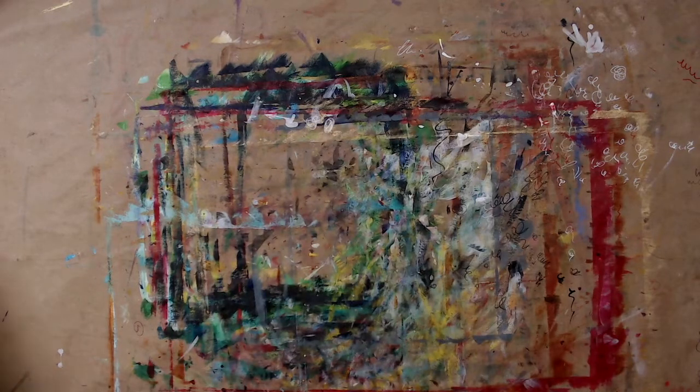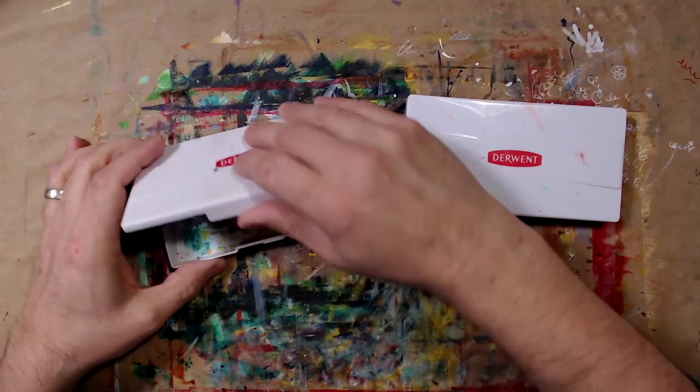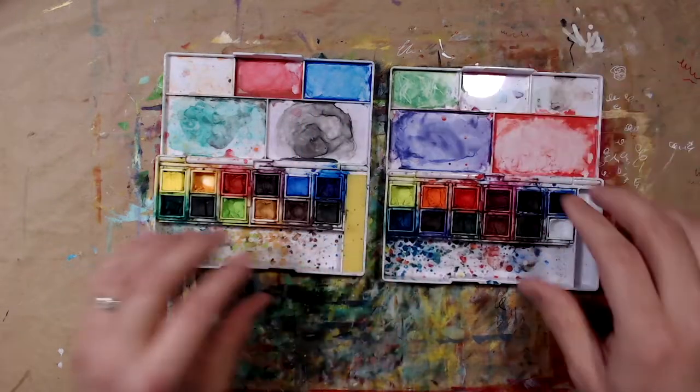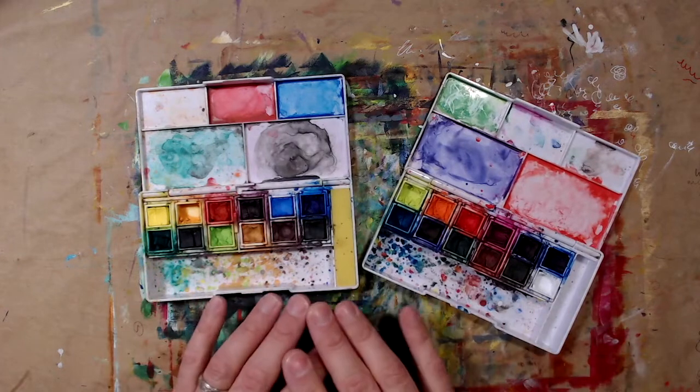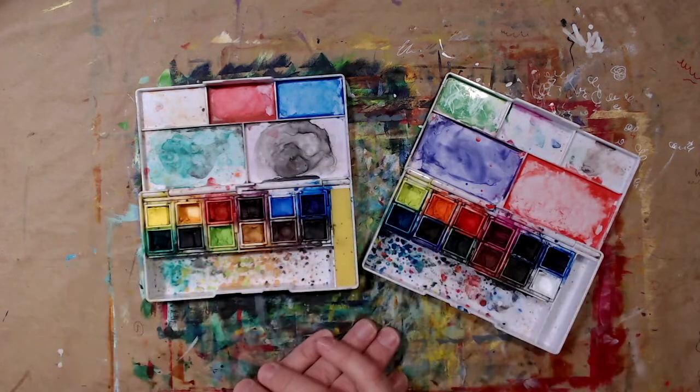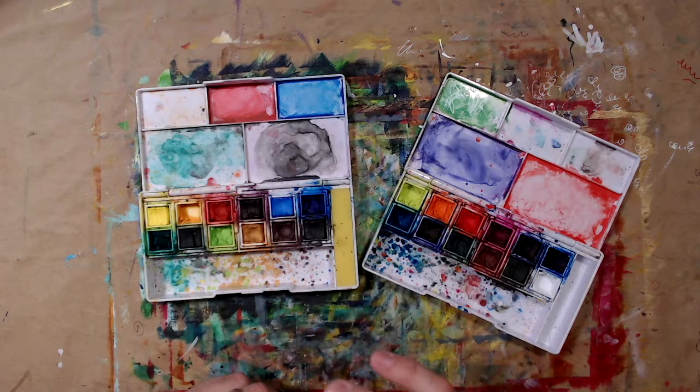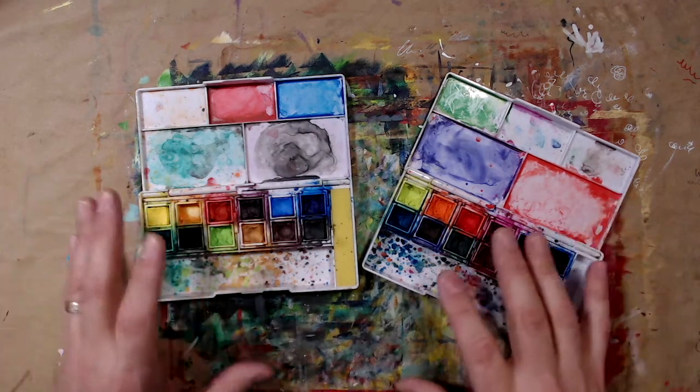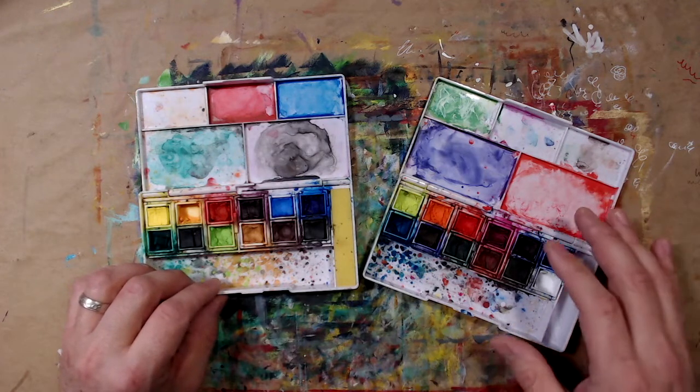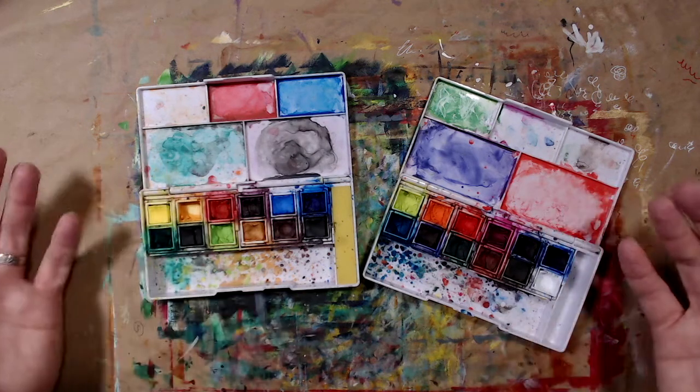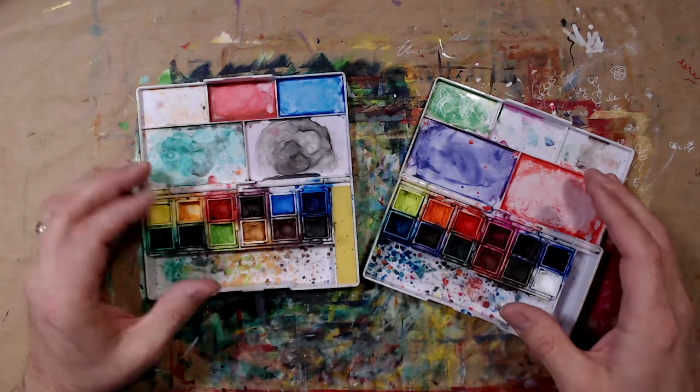Let's talk about paint. I use a couple different things as far as paint. I like water-based paints. I have these paints by Derwent and they are part of their Inktense set, their Inktense series. They have a wide variety. These are two different palettes, so there's 24 different colors in it. I like them because they go along with the Inktense pencils that I use. But any kind of watercolor can work. And if you don't have a good set of watercolor, just the most inexpensive work. I used to use Prang a lot, P-R-A-N-G. Another one to use, Crayola. You don't need top quality materials. If you have them, great, use them. If you have liquid watercolors or tubes of watercolors, feel free to use them.